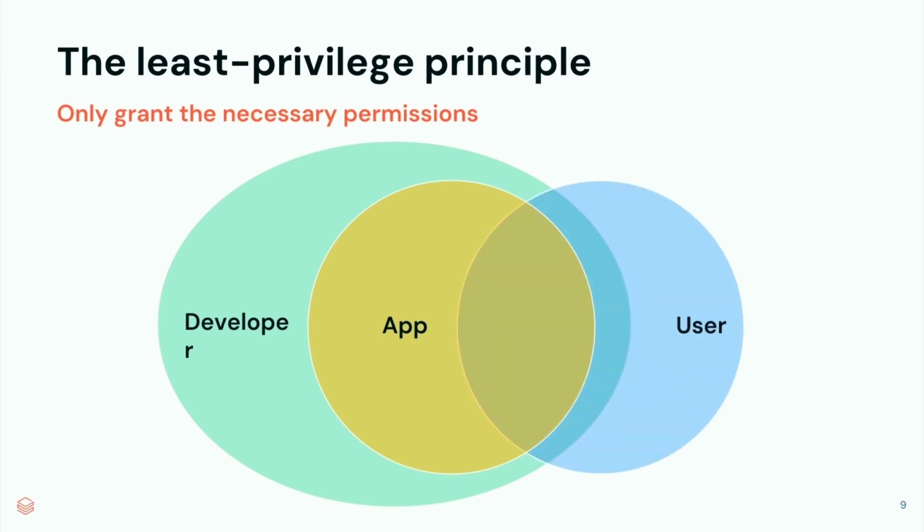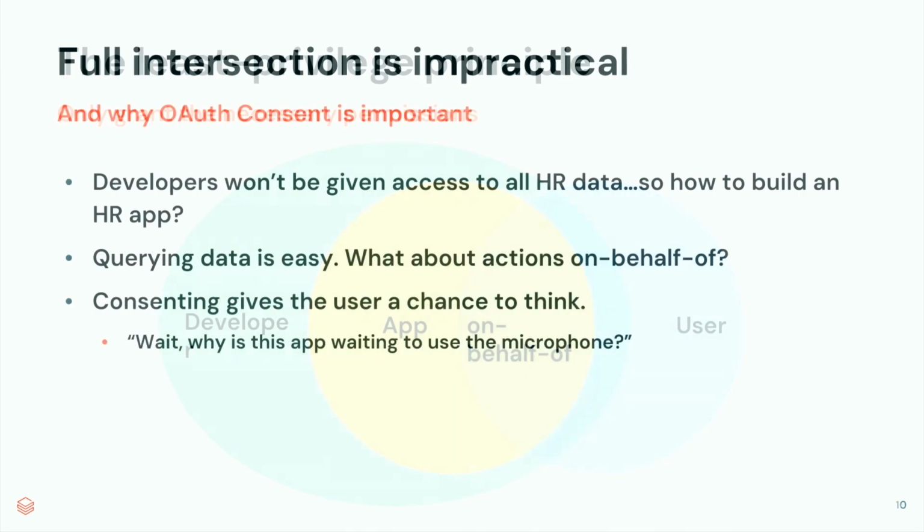The user, on the other hand, does not have a subset, it's different, but there is an intersection of the user's permission and the app permission. And in an ideal scenario, an app or the user would only have access to the intersection. So there is no privilege escalation. And that goes from assets to rows, right? So everything. However, full intersection is impractical in a lot of the cases, and that's why we added OAuth consent.